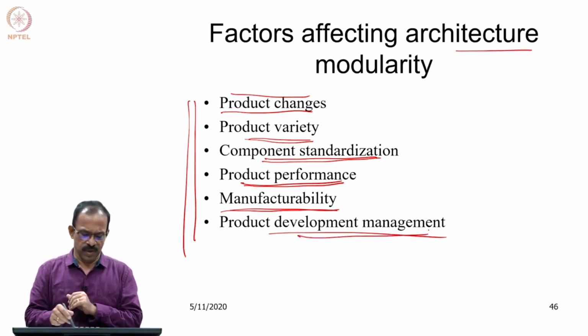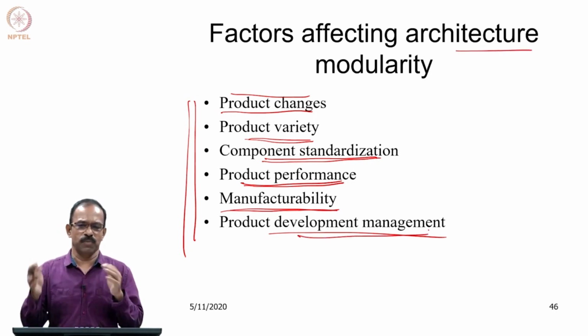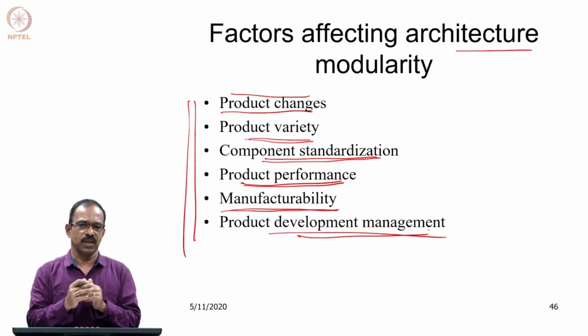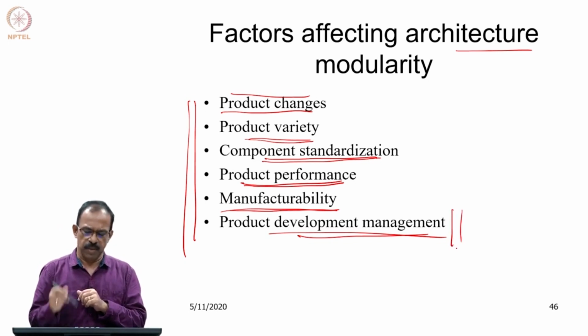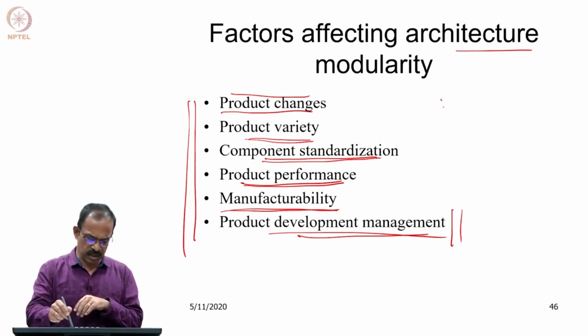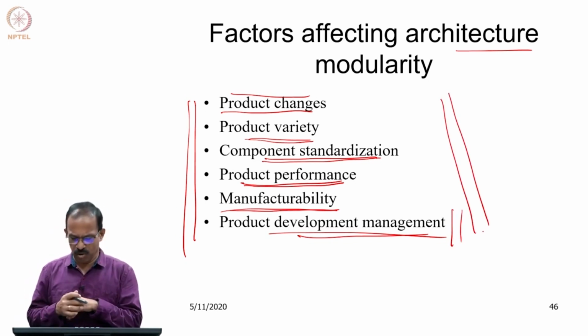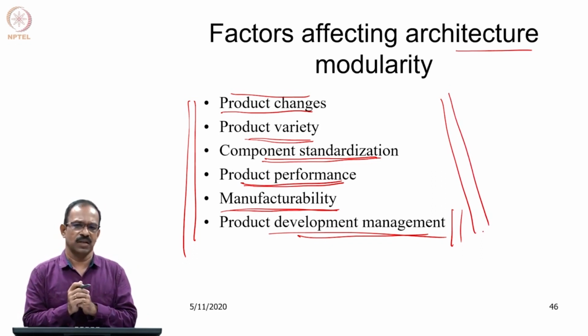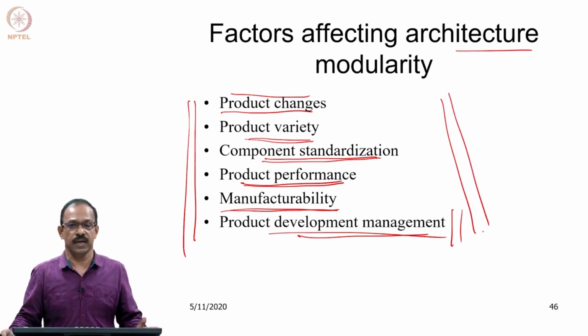So, that also needs to be taken into account when we decide the architecture of the product, and of course, how long it will take and how many people may be needed if you go from one architecture to the other. That actually comes from the management aspect also. So, looking at all these, you need to take a call on the architecture development, or deciding the architecture.